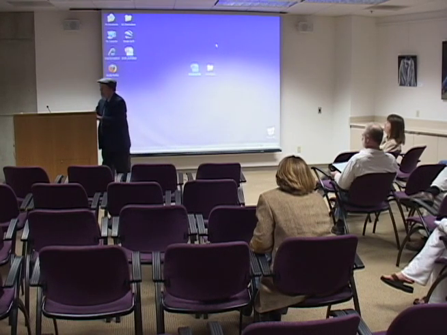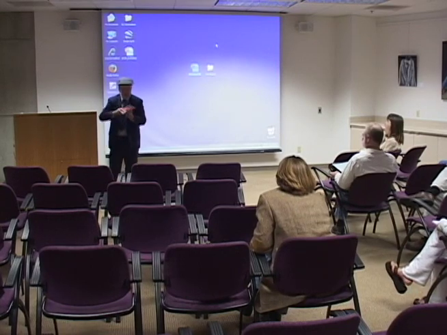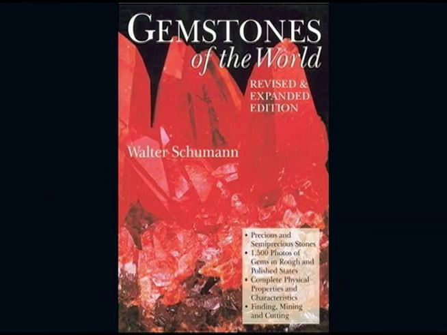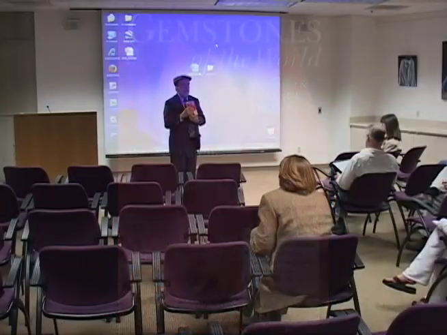Or if you wanted to go into other things, you could always get something like this here, Gemstones of the World. But this would be more than just gemstones. This would also be like various minerals and stuff like that. It has nice color pictures. Some of the pictures I showed came from this book. But this goes into much more detail. This will give you the chemical composition, the answers for various types of tests, like, for example, the refractive index, the way it fractures, its density, its hardness, the color of the streak, and things like this. So this is a more detailed one.